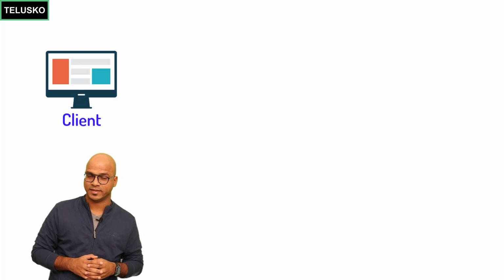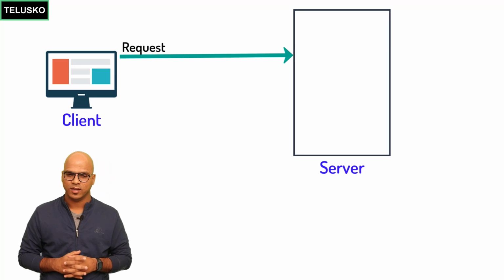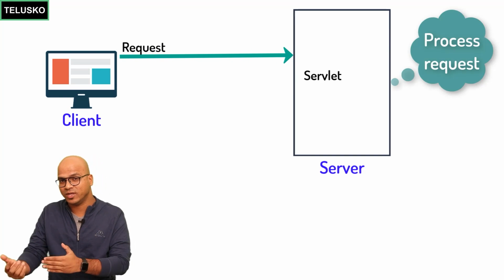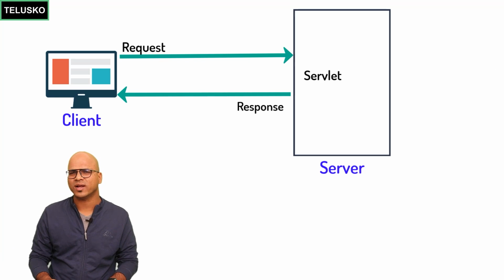Okay, but what is Spring MVC? To understand Spring MVC, we have to understand what MVC is, and to understand MVC, we have to understand why we have MVC. So let's go back to the old days. When you talk about normal servlet and JSP, or let's talk about servlet, whenever a client sends a request to the server, it is the server's responsibility to process the request and give it back to the client.